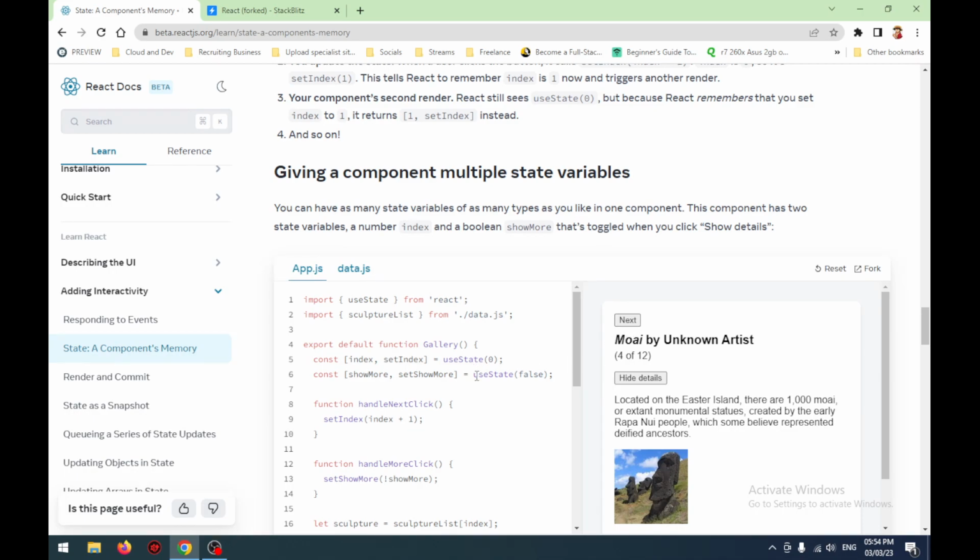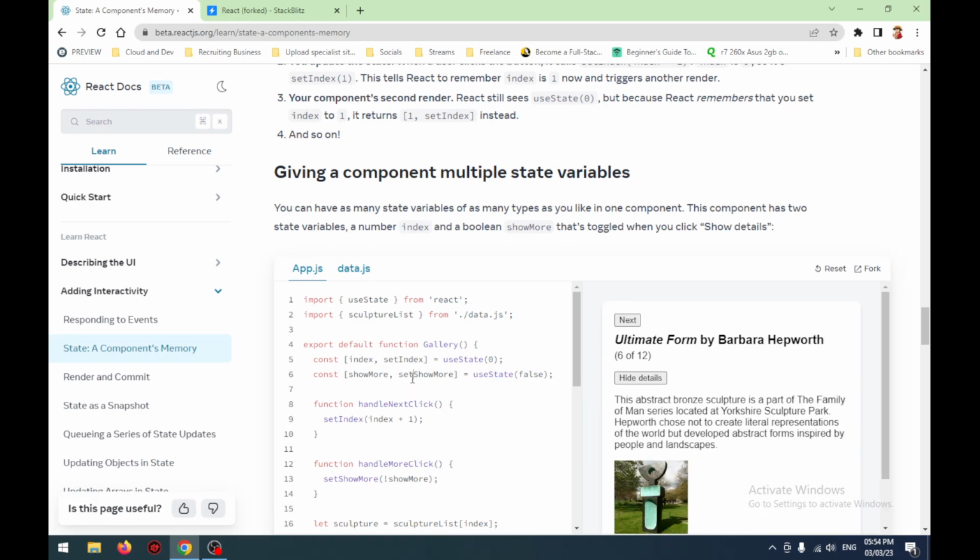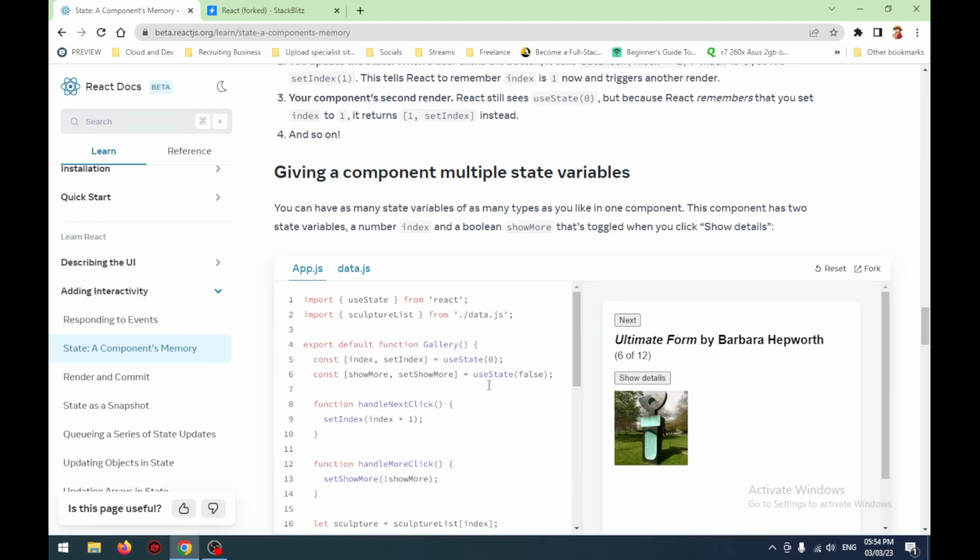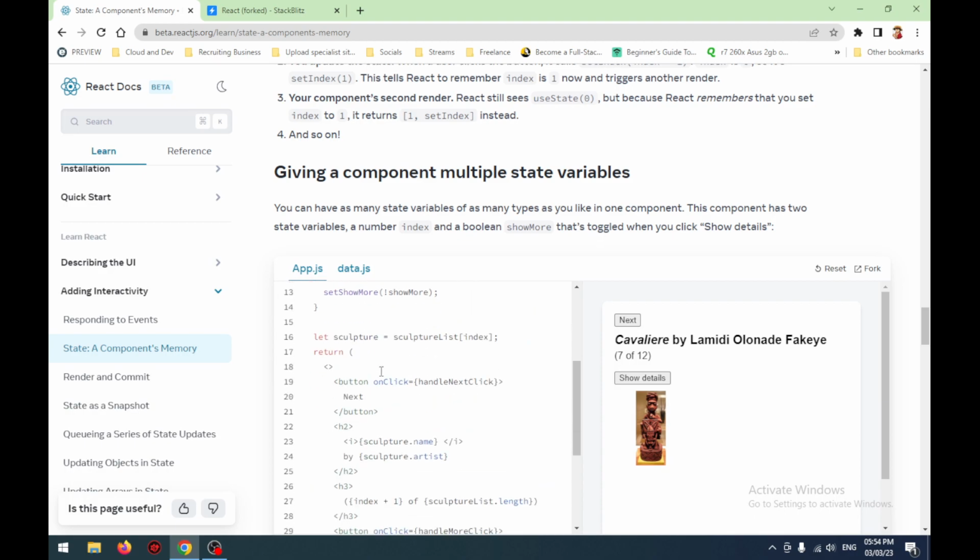Here it remembers the value. In the previous one it does not remember the value, but here it remembers the value of useState false and useState true. Show more, setShowMore, and useState is false. Like I said earlier, it's a boolean, true or false.